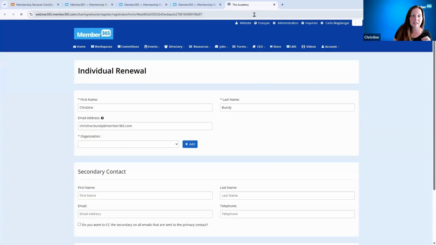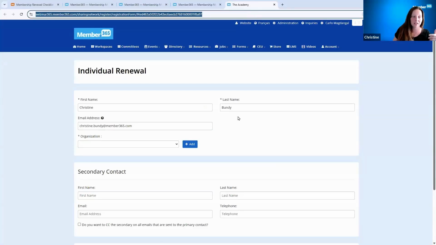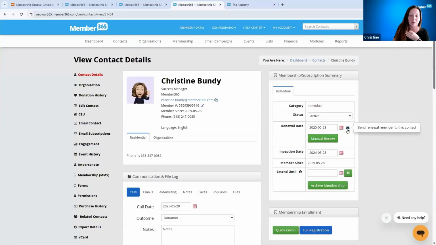You do not want to share this link with anyone other than the person it is for. So if someone says, hey, I didn't get my renewal link, you can send them this link, but it is for this person only. Also, if you're testing it out, you can't send this link to someone else. I've had a couple of times where an admin was testing and thought this link was the one to send to everyone. Then, as everyone was renewing, they were actually updating the admin's profile with the individual's information. So be very careful. If you need to send something out, use this button and it will send them the actual renewal reminder for that individual.